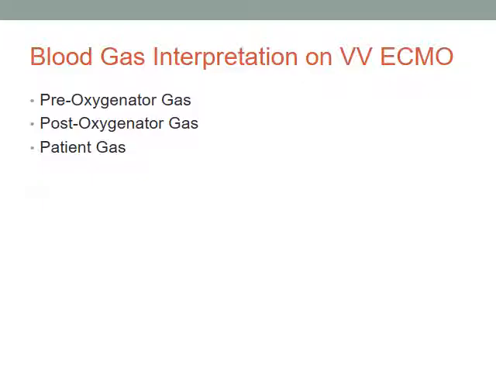Pre-oxygenator gas in VV land is only of marginal utility. The reason is it's a mixture of blood that has gone through the circuit and been recirculated, coupled with blood returning from the patient. So there's going to be a combination of those things. We're sucking blood out, and that's kind of analogous to a central venous sat, but it's always going to be higher because there will always be some degree of recirculation. In a patient who has stable everything, that number ought to be relatively stable. If anything increases recirculation, that number is going to go up. And if anything changes all the things that make central venous sats go down, that will go down. But in general, it's not a terribly useful value, but it can be at times.